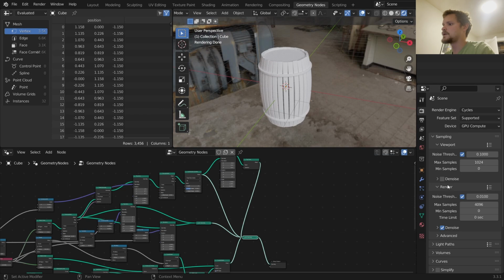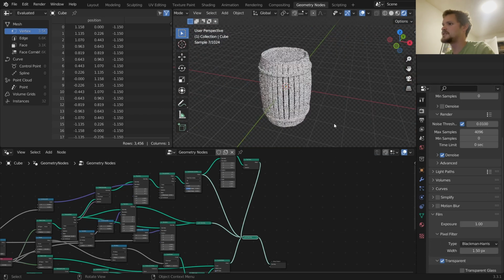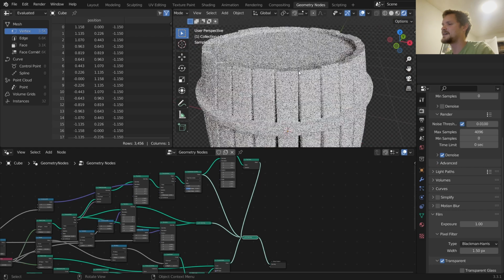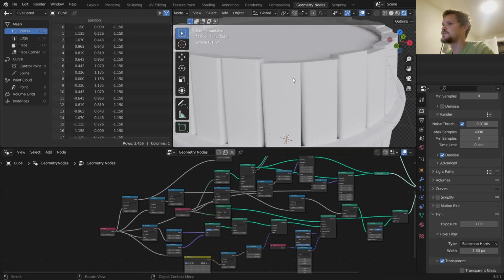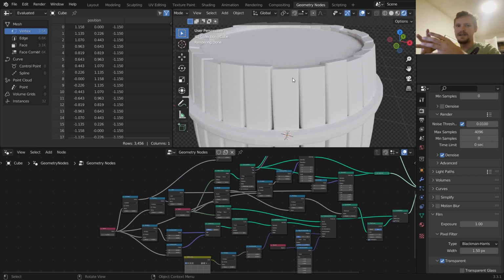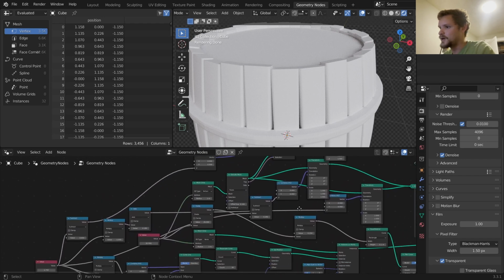Okay. So I think this is so far not only a procedural barrel, but one of the most detailed barrels, because some of the planks are inwards, outwards. We could even do something crazy where some of the planks are further outwards. Should we do something like that? I feel like we should. If we're going to go all out, let's go all out.